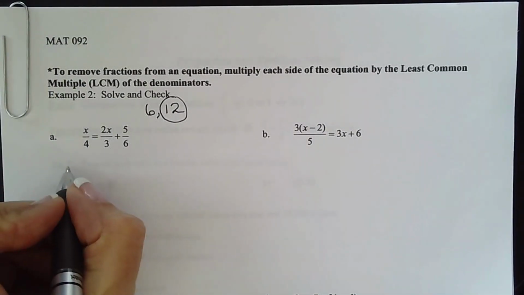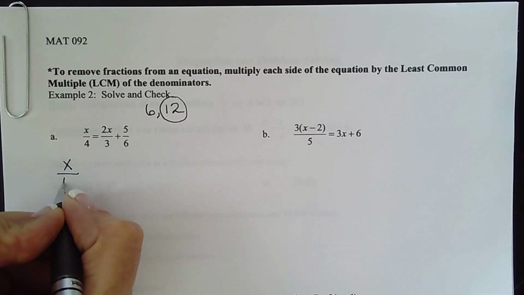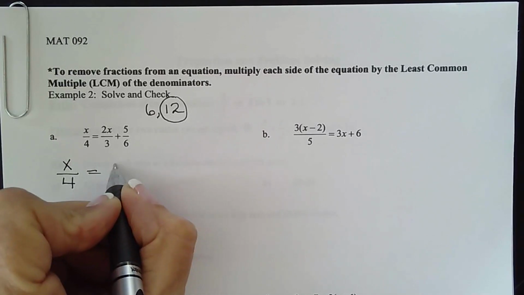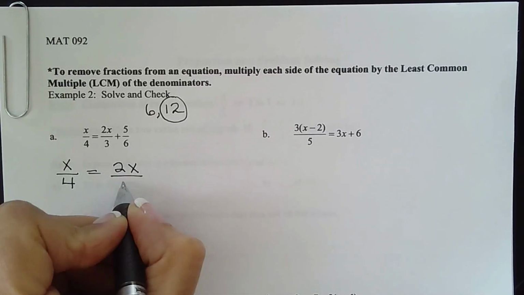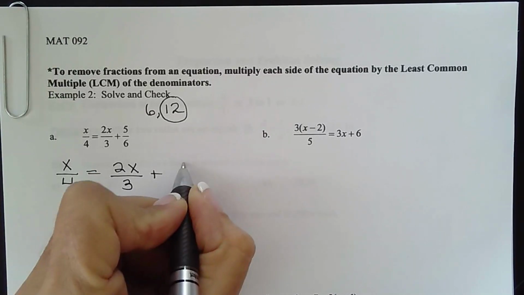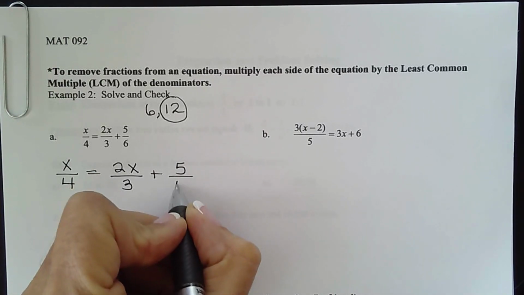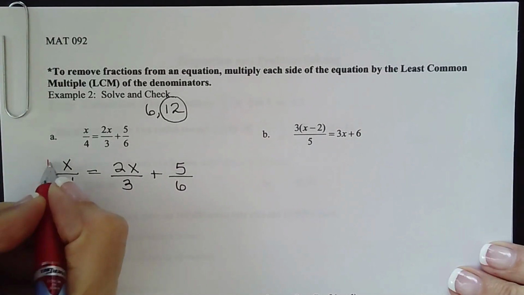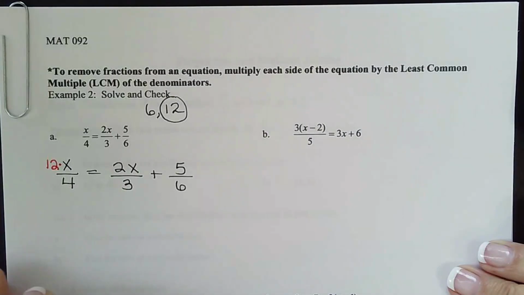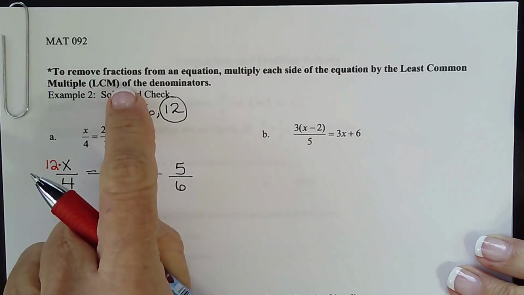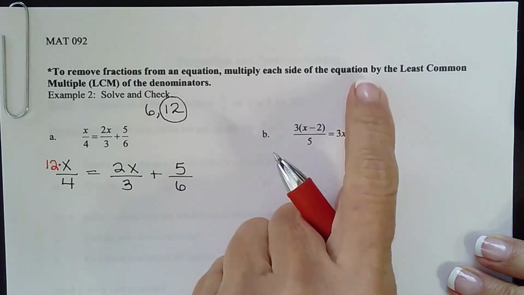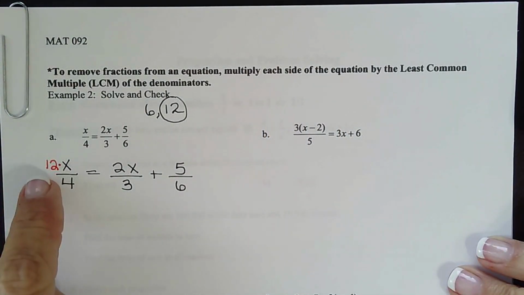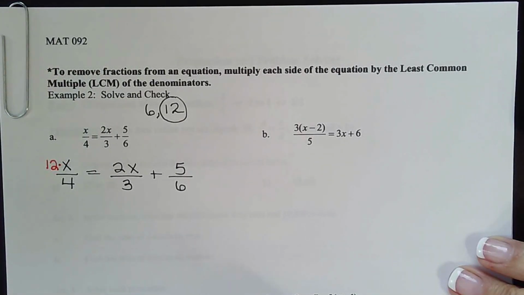And then the next bit of advice I'm going to give you is a lot of times students try to cram their work all into a little space. Write this really big, because you're going to be multiplying each fraction by 12 and you need a lot of room to do that. So then every fraction, and keep in mind, we're not making a common denominator. We're removing the fractions by multiplying by the common denominator. Because students always go, well, why didn't you put anything in the denominator? Because the denominator is going to go away.